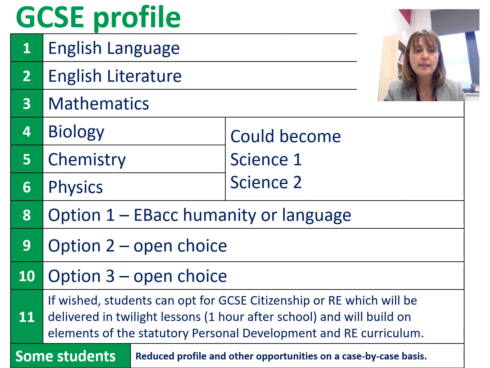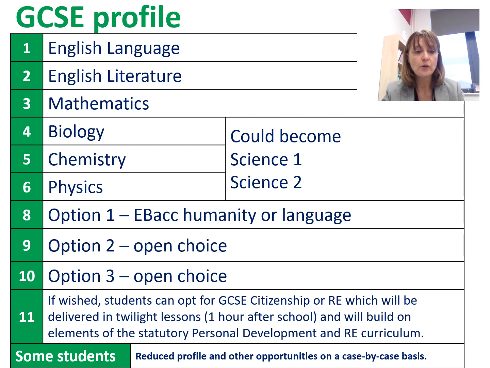So in summary, so that you can see it all together, that's what it looks like for the students. They are studying 2 GCSEs in English language and English literature, 1 GCSE in maths, and the students do not choose those as part of the options process. That's core. Similarly, core and not chosen as part of the GCSE process are the triple biology, chemistry and physics, but there is an element of further discussion with science at the end of year 10, where some students may end up doing double combined science instead of the triple, freeing up time for them during the working week for support with English and maths.